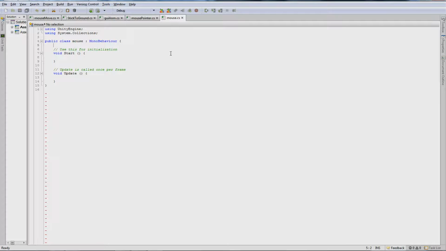The first one, since I'm using Physics.Raycast, I need to define a variable of type RaycastHit.